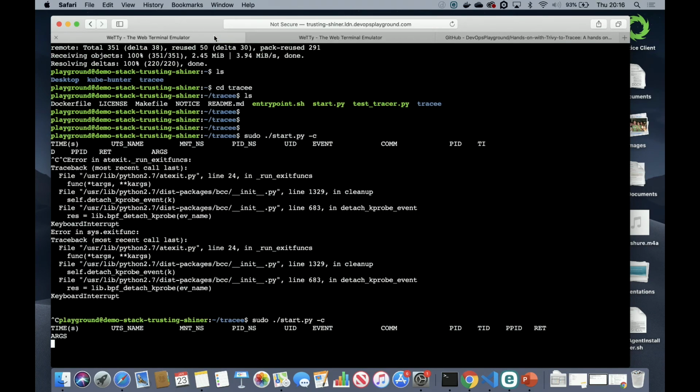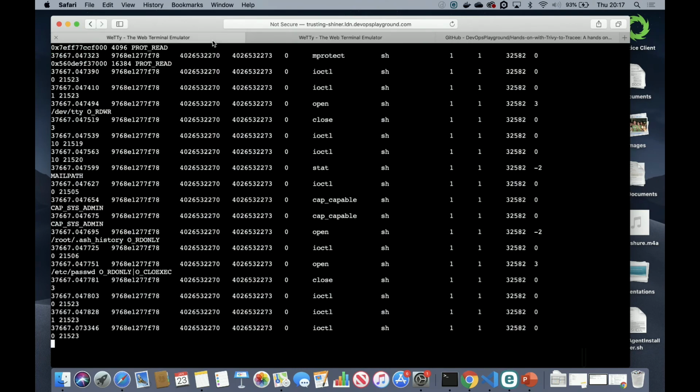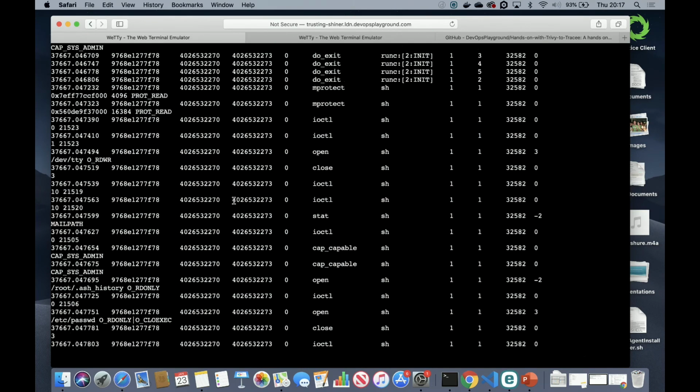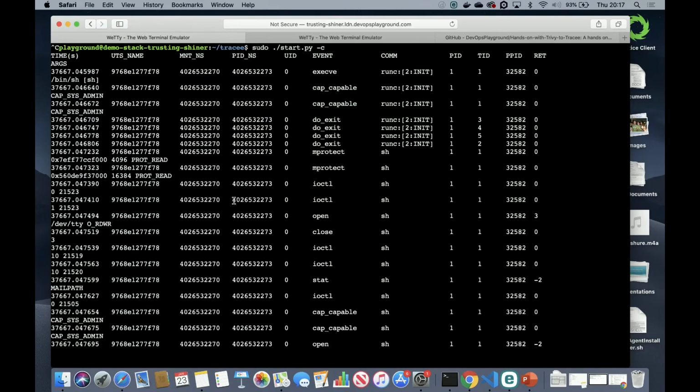Now, it's not doing anything. Fine. It's ignoring the SSH heartbeat. It's knowing all the stuff's happening outside the containerized environment. So I restart my Alpine. And it kind of comes to life. And now we can already see some of the things that are associated with it: runC, capabilities, the events, the times, some of the system calls that are happening inside there. And that's kind of cool.